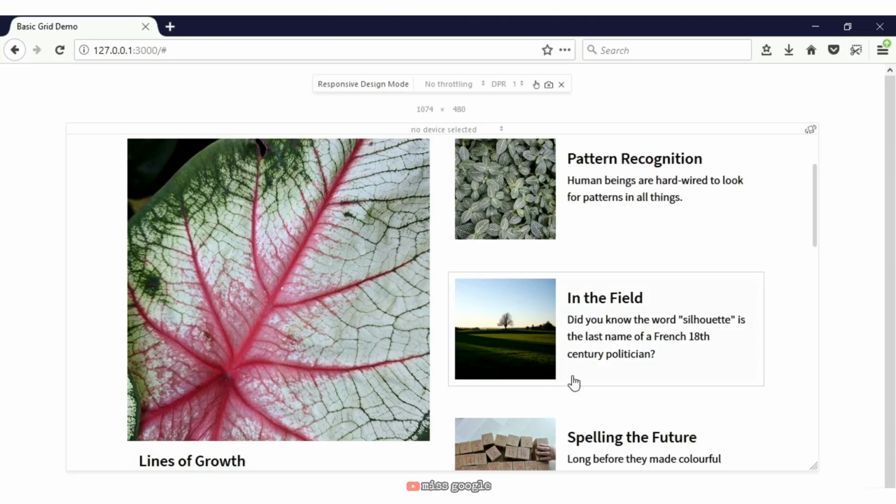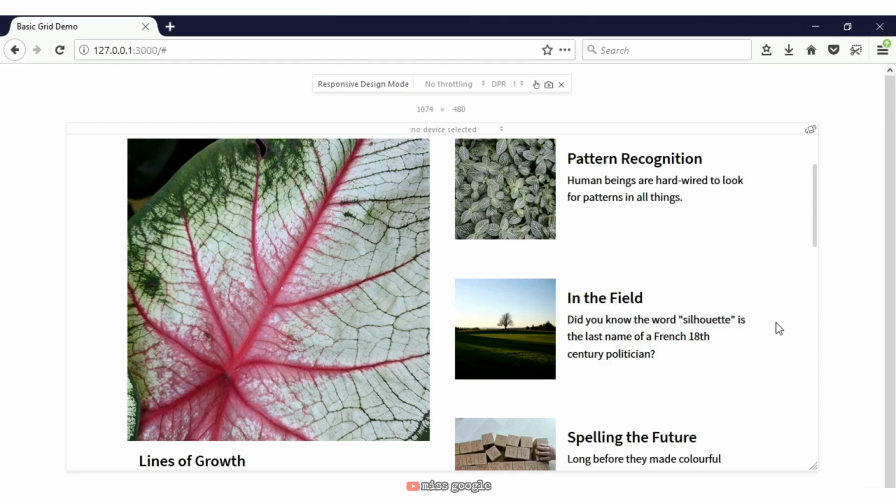The good news is this can be used to your advantage, because right now on my screen, which is relatively small, I only have room for 2 columns. But there's no reason why when you're on a wider screen, you can't have room for more. So you can choose to create completely different layouts for these elements depending on how much space is available in the viewport. That's kind of the beauty of CSS Grid.